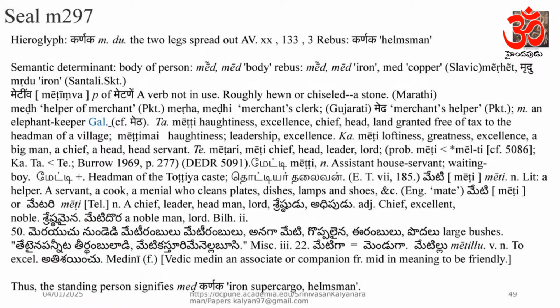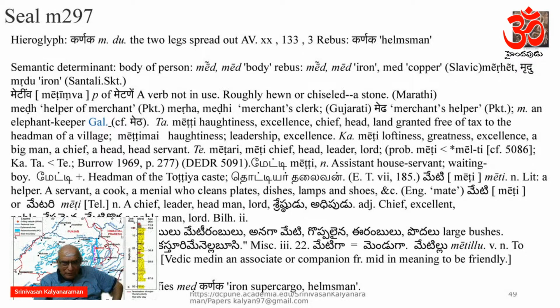More details of the words from different languages, including Telugu. So this is a typical characteristic of Meluha. Pronunciation variants occur in the same language or in a number of languages where variations take place and the semantic expansion occurs. They have been recorded in a number of lexicons of our country.